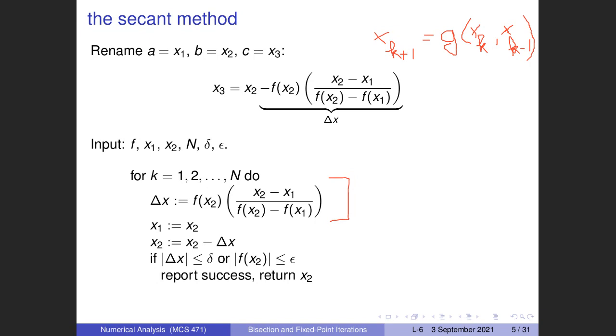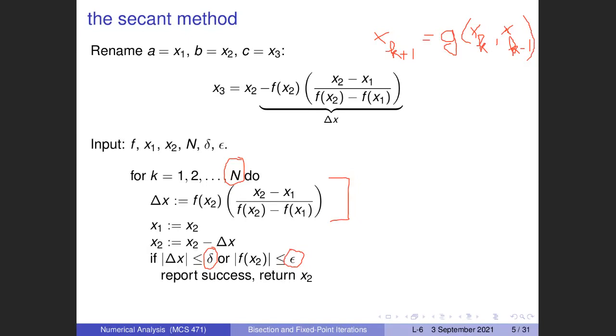This is the pseudocode already with the 2 stop criteria. So actually there are 3 stop criteria. So we want to bound the amount of work. So we have the capital N on the number of steps. Then we have the bound on the forward error and the bound on the backward error. And in this pseudocode here, we actually are doing 2 function evaluations per step.